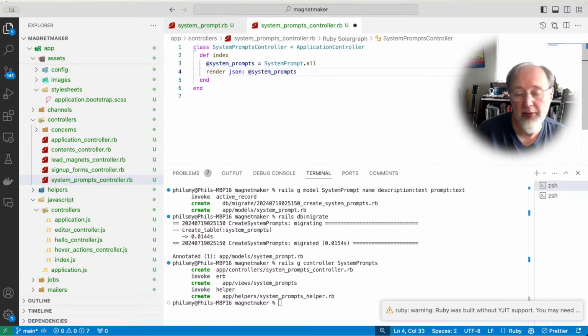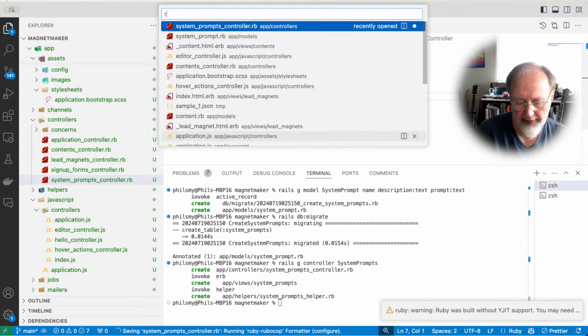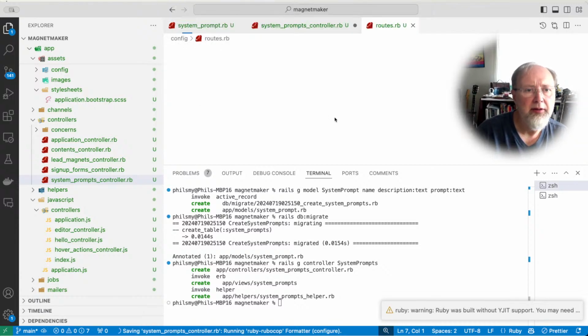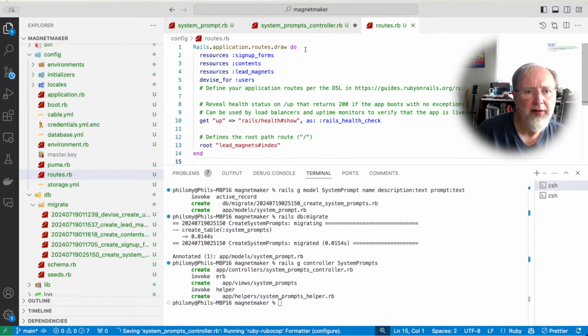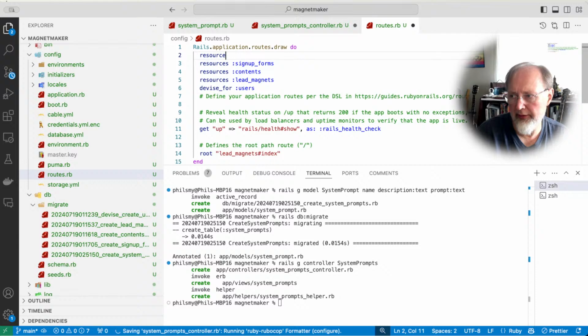That's all we need our controller to do. And we need a route. Resources system prompts. And we only need the index.